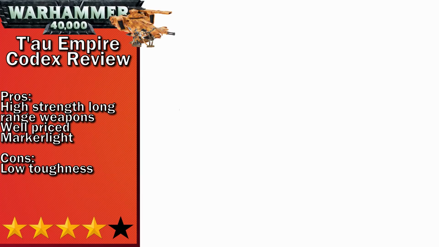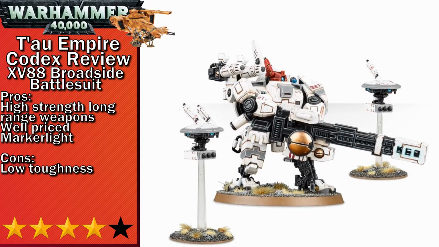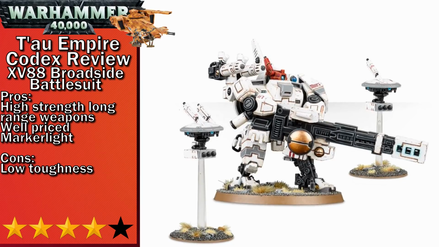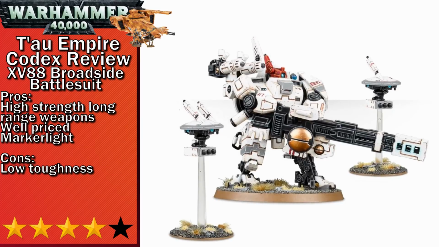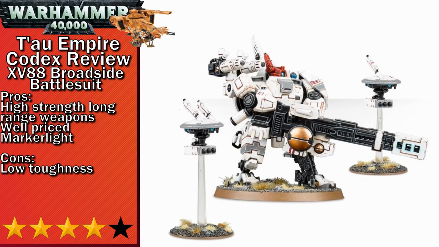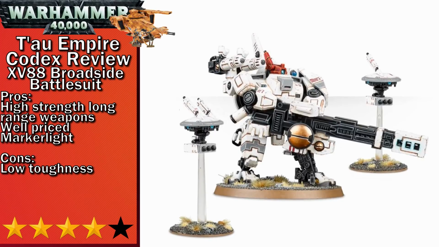And finally in 4 stars we have the XV-88 broadside battlesuits. They're good at doing a bit of anti-everything between their smart missile pods and rail rifles. If you aren't sure what you're going to fight and you've already run out of slots for riptides, I'd recommend broadsides. As mentioned, they carry a bit of anti-everything, but you can specialise them into killing elite infantry by giving them plasma rifles and high-yield missile pods.